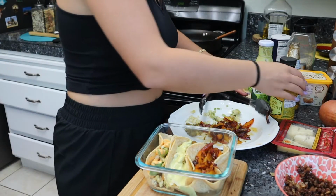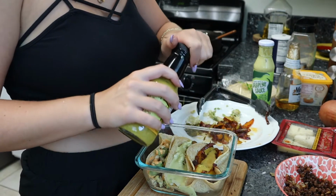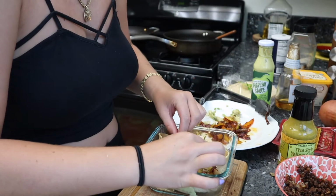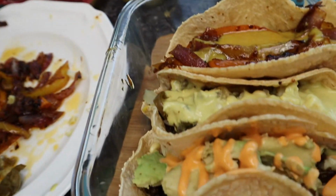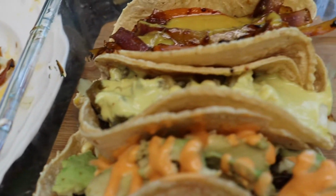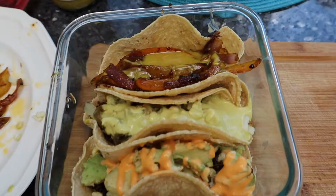This is it. And I'm gonna be adding my Thai curry. Bam. Let me make it nice and pretty. My curry taco. Jalapeno taco. And spicy sriracha taco. That looks so good. Wow.